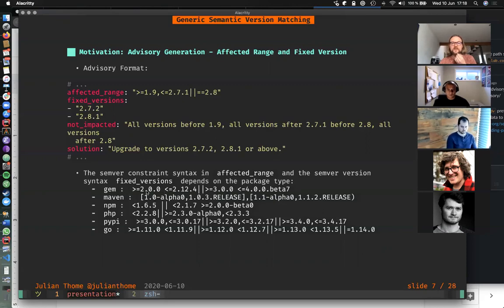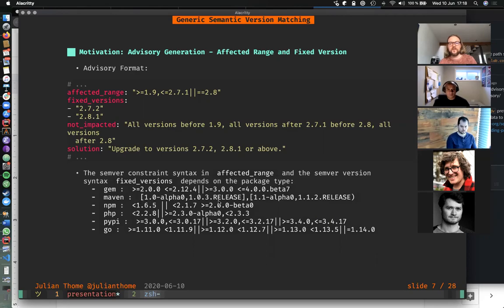This here would be a range that goes from 2.0.0 up to 2.12.4, and this here would be another range that goes from 3.0.0 up to 4.0.0 beta 7. These are connected through a logical disjunction, so you would match either this one or that one, and if you find an overlap, you would return true when going through the affected range.